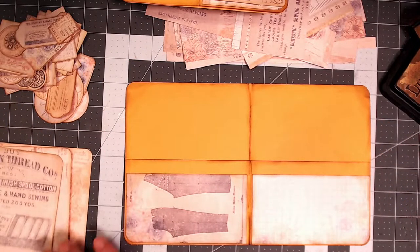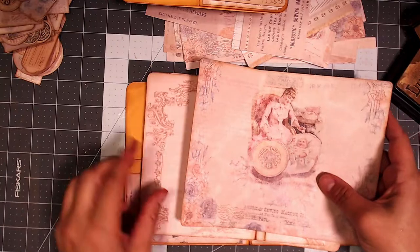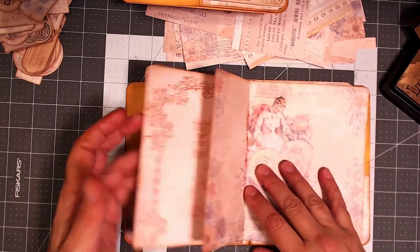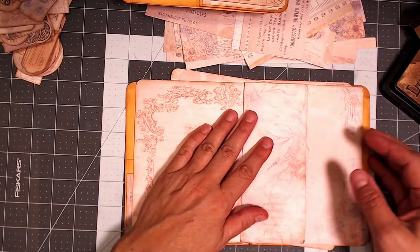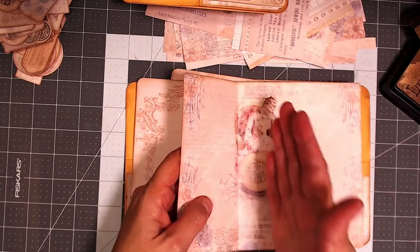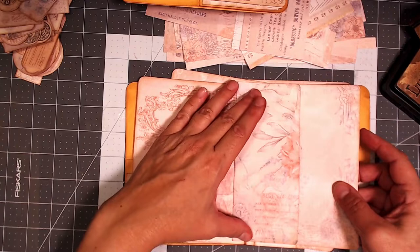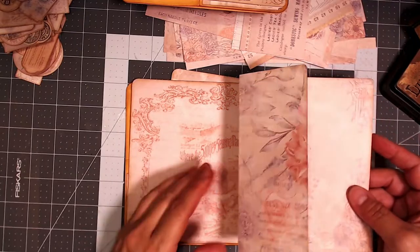On the fronts of the pockets I have a little bit of extra space — I'm planning on putting some lace down there. I wanted to take advantage of this image in what would be the center of the signature, and I want to not fold the image in this case. So I'm going to offset the paper over to the right so that the right side of this page is longer than the left, and that way I get to see the whole entire image.